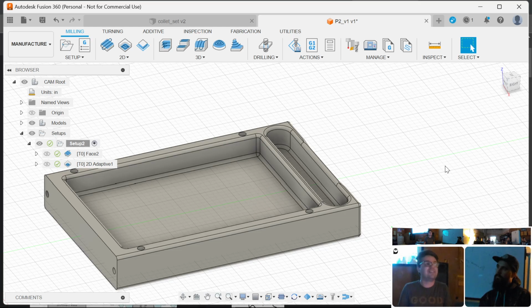I think that's frankly brilliant software design on their part. They're taking away the features that you would need if you were a professional shop, but then giving us as many features as they possibly can to get us hooked on their software.